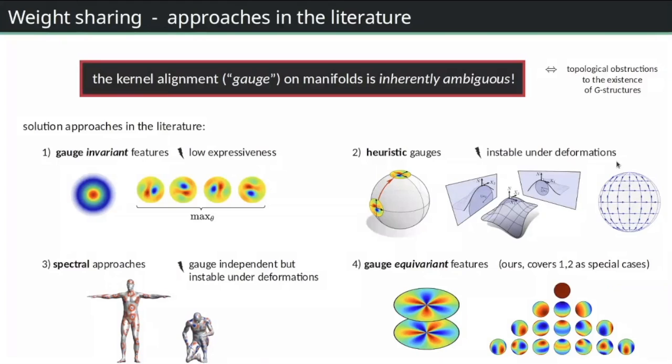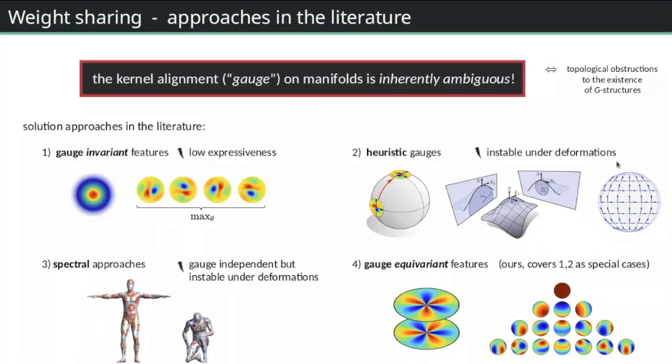The first one is to use gauge invariant features. For instance, if you are on the sphere and you don't know in which rotation you should apply your kernel, then you can just use a rotation invariant kernel, problem solved. This is not really expressive, since this kernel cannot encode any rotational information. You can only map between scalar fields, but you cannot produce something like a vector field which encodes a direction of features.